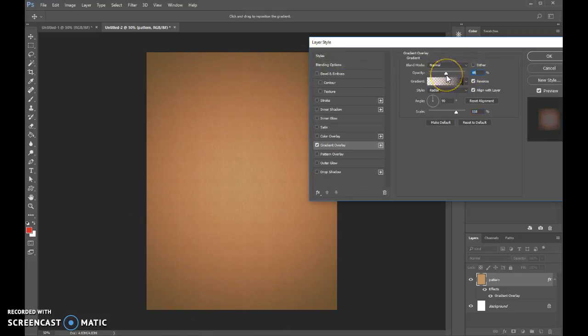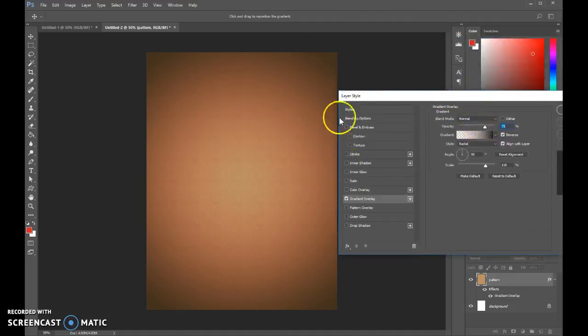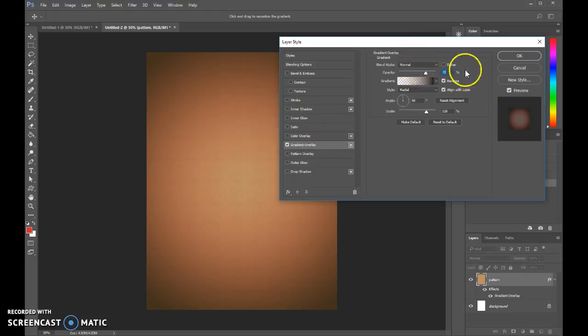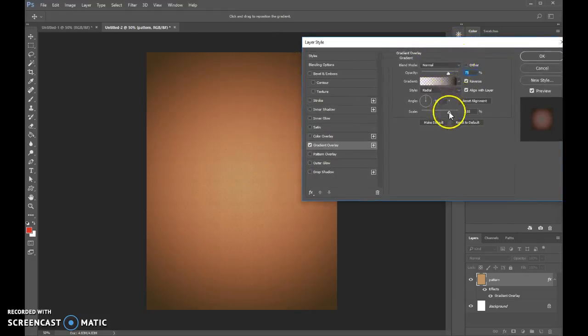So now if I pull this way back, you can't see it at all. But I can pull it back a little bit and see there's just, it's a super nice effect here. It's darker around the edges, but not black. And it gradually fades into the lighter, the transparent color here in the middle. So you've kind of got different options here as to how you want this to look, but you're going to mess with scale and you're going to mess with opacity until you really get the look that you're desiring.